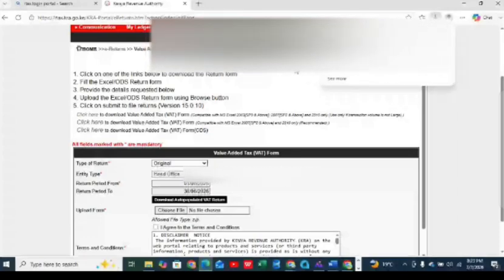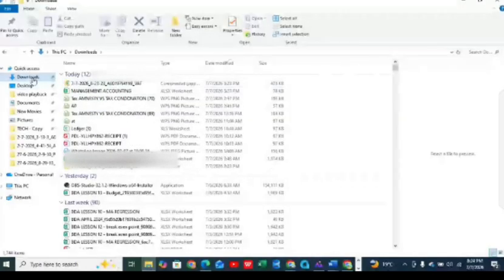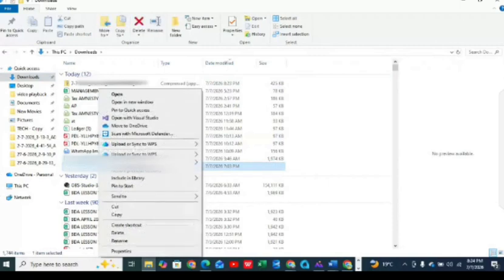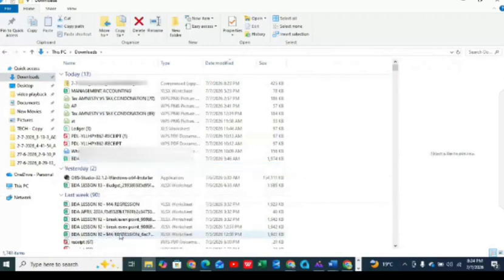So what do we need to do? Basically from here, we need to get to our file explorer, under downloads. When you get into downloads, what are we supposed to do? You can notice we have our zip file here, but let me delete this one which I had extracted, so that it doesn't confuse us.